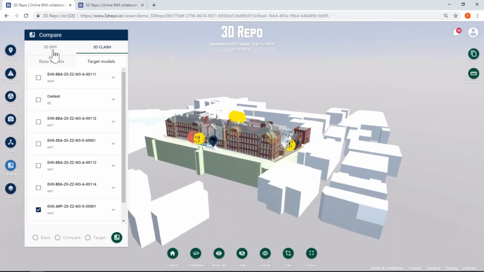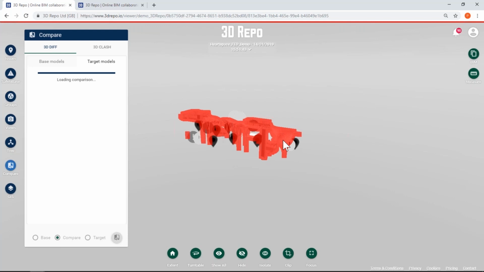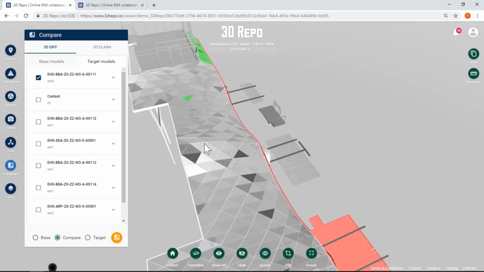We don't automatically generate clash reports. We don't believe that this is really so helpful, because it's easy to automate things, but then you end up with plenty of clashes, hundreds of clashes, let's say, every week, and someone has to go and check them manually. So with an automated process, you create a massive report, and someone has to check it manually. And a lot of the clashes are not necessarily important. They are due to maybe bad modeling practices or are not critical. So we leave this decision to the user to make sure that only relevant clashes are reported.